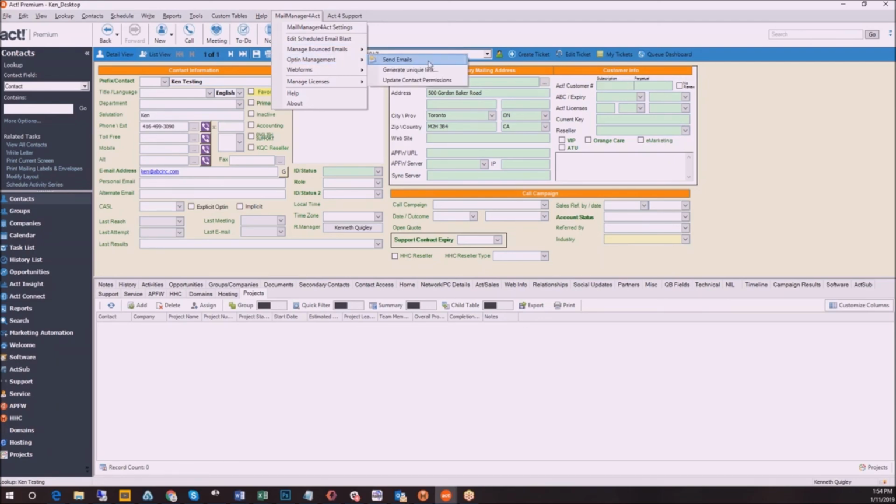Being able to harvest all of your opt-ins, we already have a ton of customers paying $200 per year for this feature. And then the web forms, there are a lot of people paying $20 a month just for web forms.